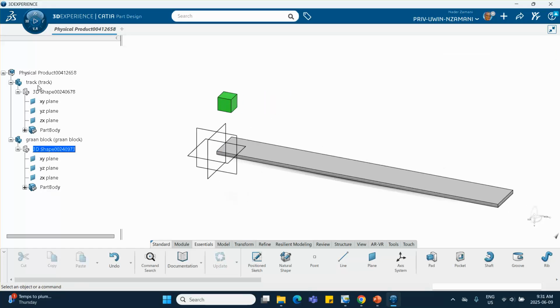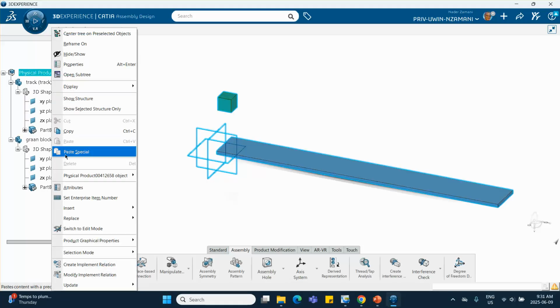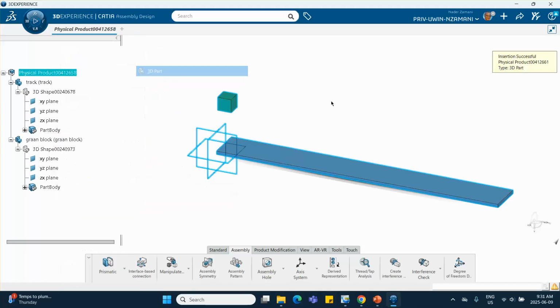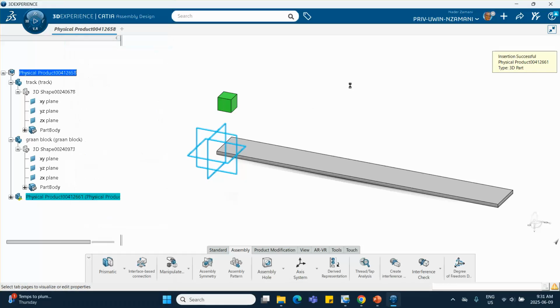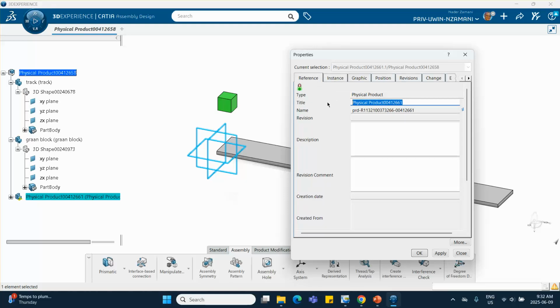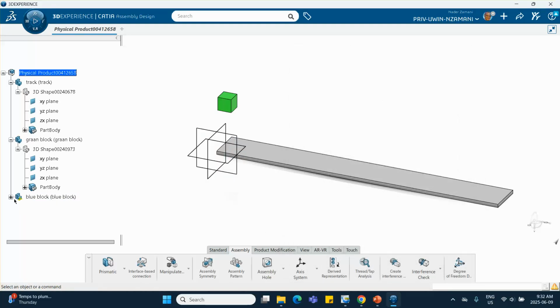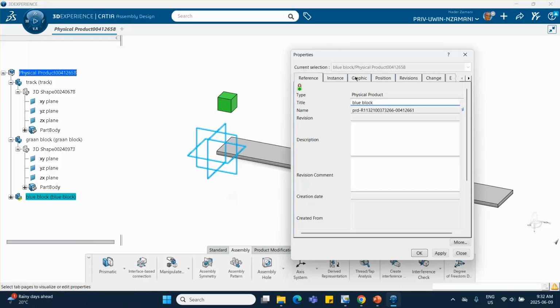Good. And then we're going to insert the blue part. So insert 3D part. Let me call this thing blue block. Okay. I'll change the color to blue.